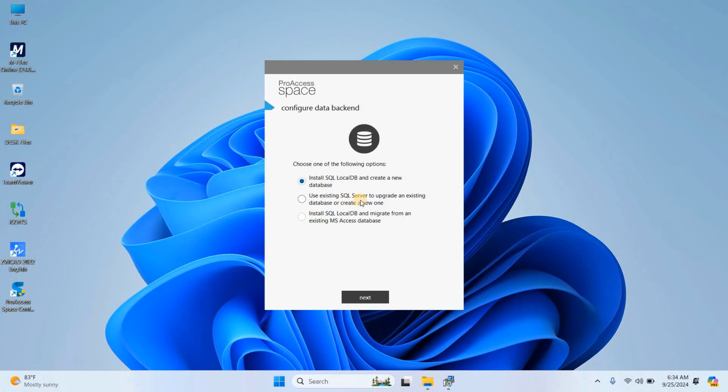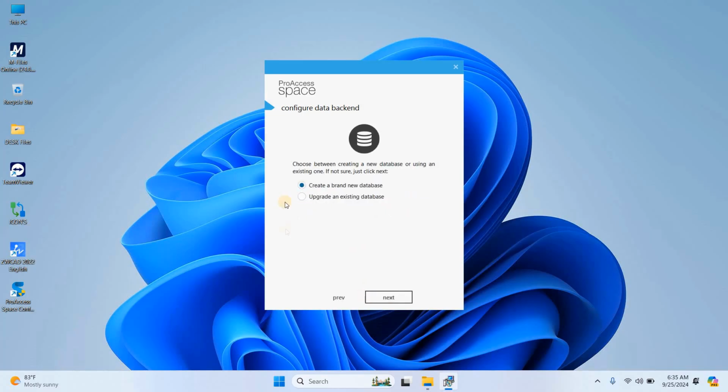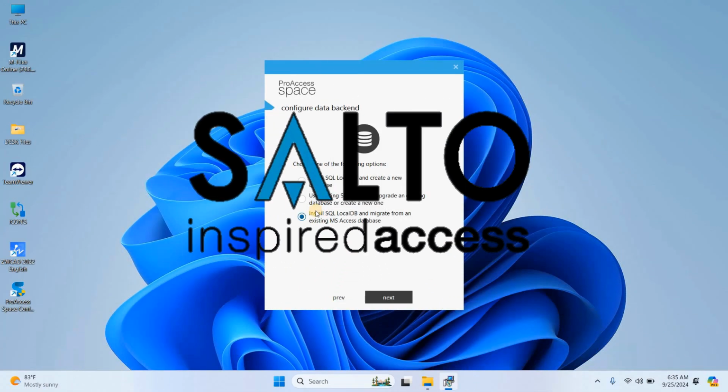You have three options here. Install a new SQL server, use an existing SQL server, or prepare for future migration. Here's an important tip. If you plan to migrate the system later, ensure you're using an older SQL version for now. For example, I'm installing this on my personal laptop and may migrate it to a project system later. So I've selected SQL 2019 for now. This will allow me to migrate to SQL 2022 when I change systems.